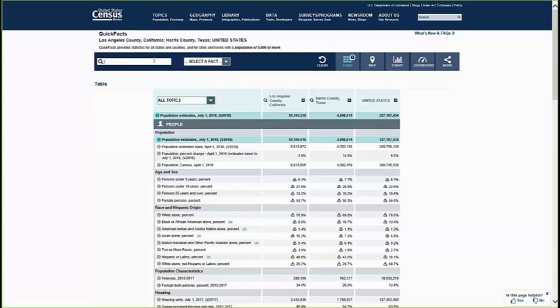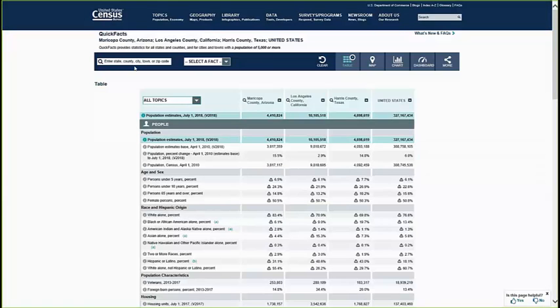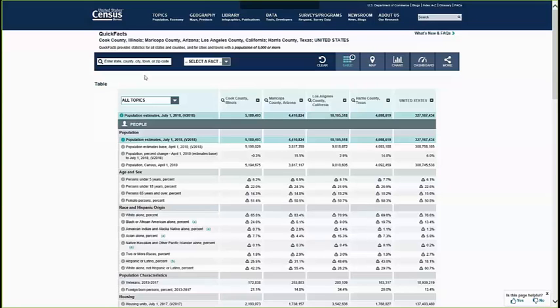Maricopa County, that's where Phoenix is located. Phoenix is in Maricopa County, if you're not familiar with that. And also Cook County, Illinois. Here, so we've got 5 geographic areas. If we wanted to add another one, we certainly could, and it would show up here in our table.